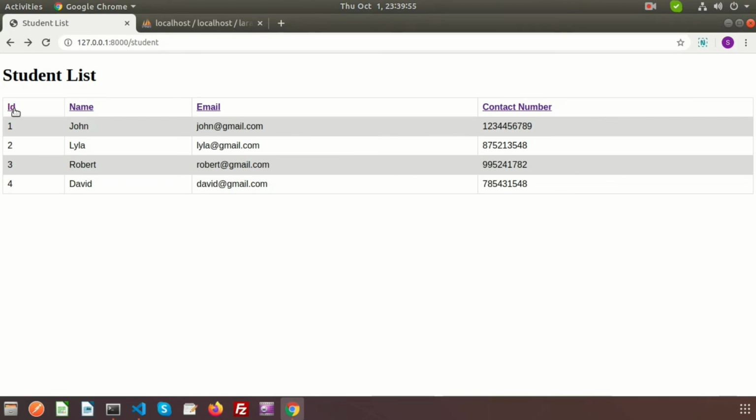Now let's sort by id. We can see nothing changed. If we click on the name, we can see the name value is present and it is ordered by the name. If we click on contact number, we can see it rearranging and ordering this list using the contact. And if I click on id again, it rearranges by default with id. So we understand how we can pass conditional statements dynamically. It's all about the Laravel conditional clause.